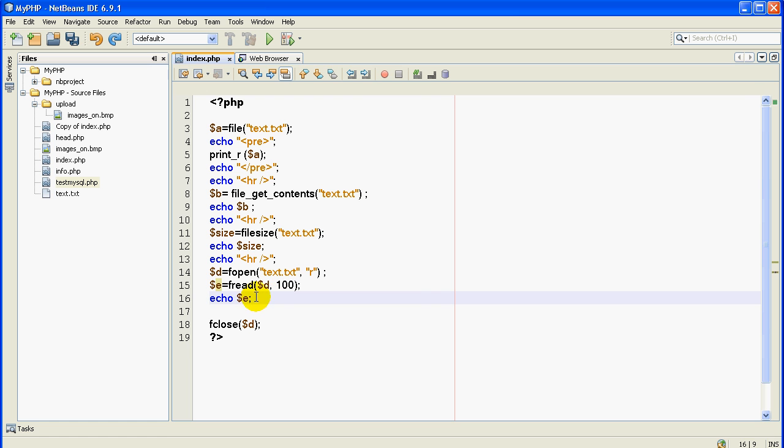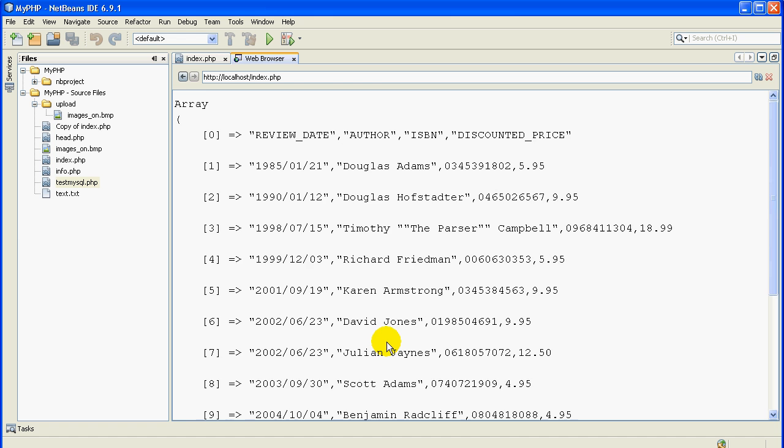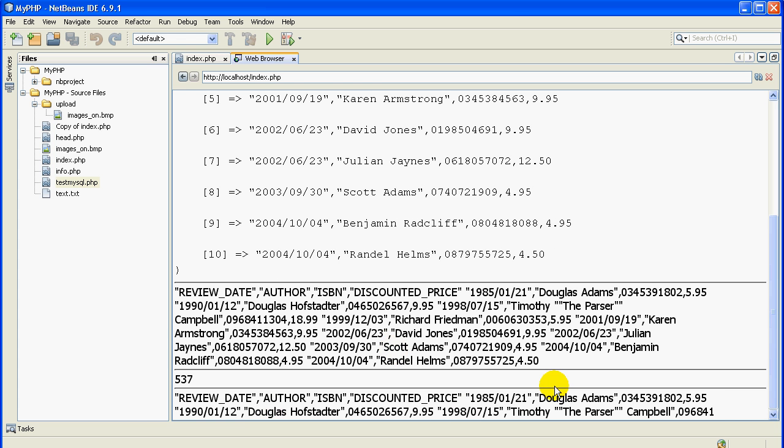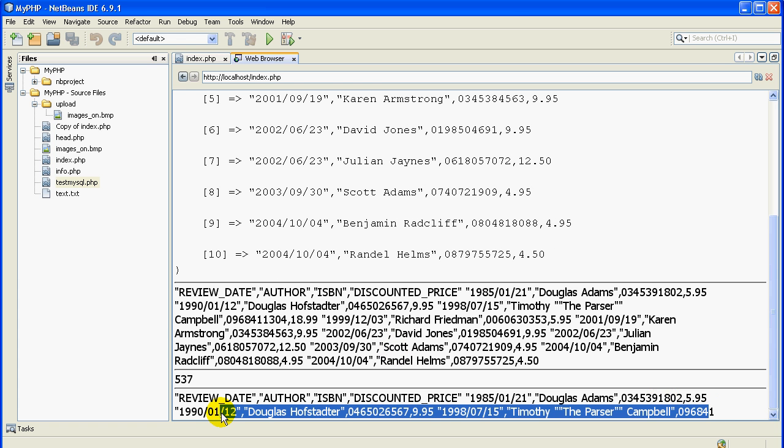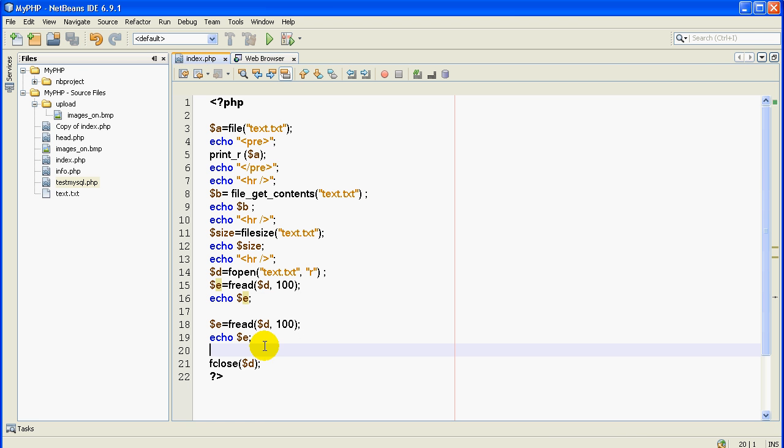It means if I use the same statements again, I just copy them and paste them again here, I will get another 100, not from the beginning but from the last 100. As you see here, this line is not coming from the beginning, it's another 100 and so on. So be careful about that. Once you read, the cursor is moving, but you cannot see that, of course. So let's delete this one.